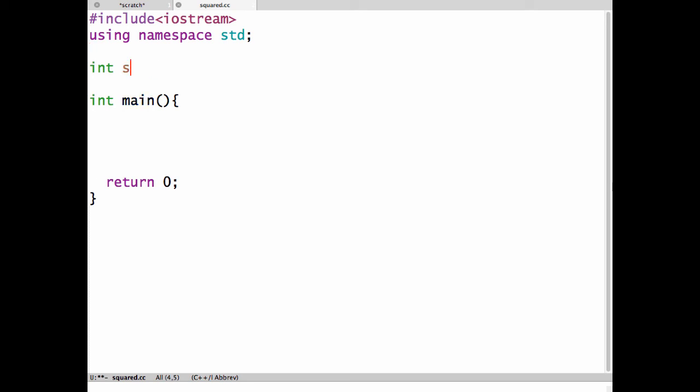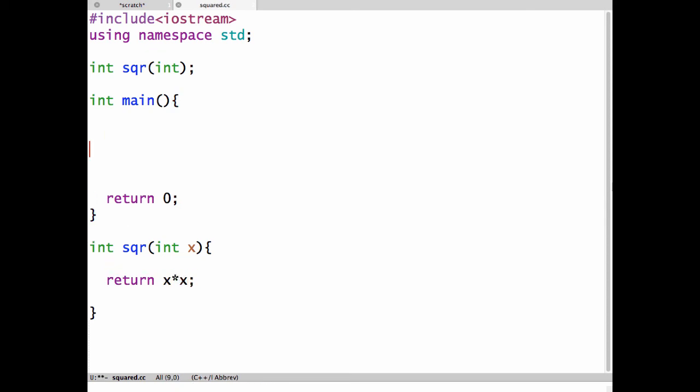So let's write this function int sqr, and it takes an int. It takes an int, and it returns an int. What's the int it's going to take? What's the int it's going to return? Yeah, it's going to return the square of what it's passed as a parameter. So int sqr takes an int, and we can call this x. And what do we return? How does this function work? Return x times x. Awesome.